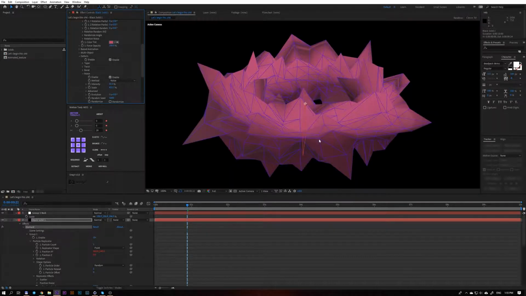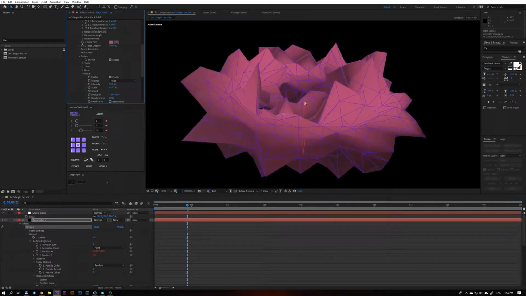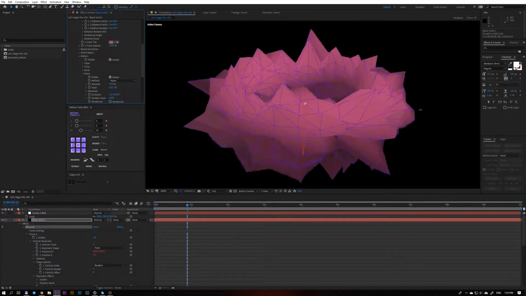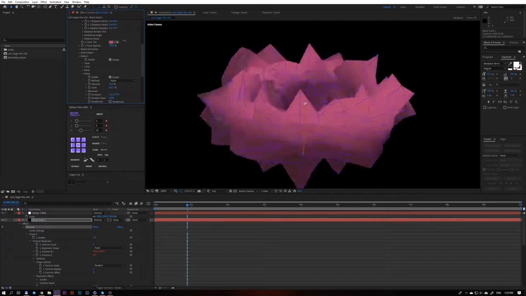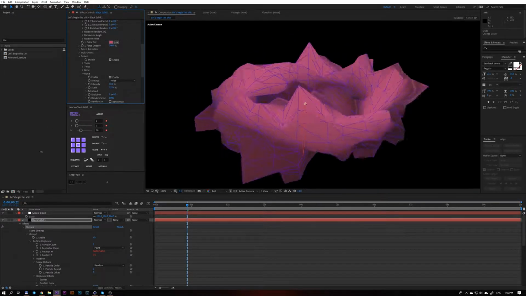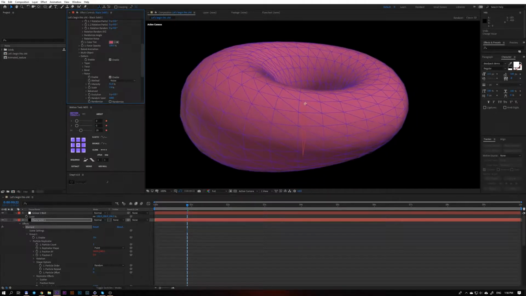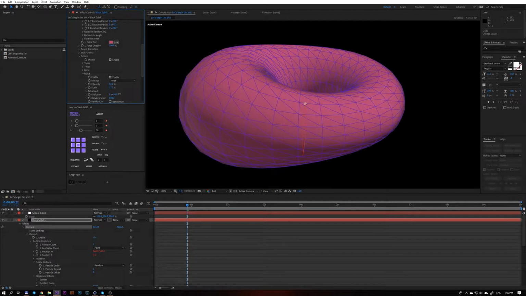I remember that in order to make such a thing a few years ago, we needed to go to Cinema 4D, create several deformers, and animate it all in a complicated way. But now, we can do it all in After Effects with the help of this amazing plugin. By adjusting evolution, you can animate this effect. You can also play around with the scale and intensity settings.